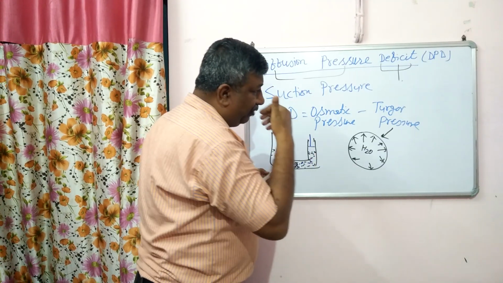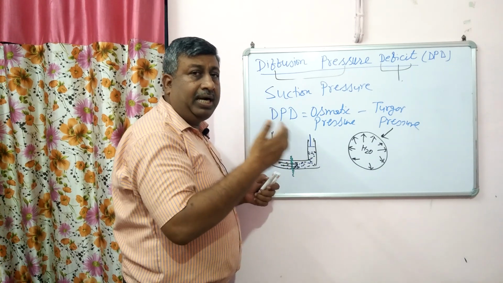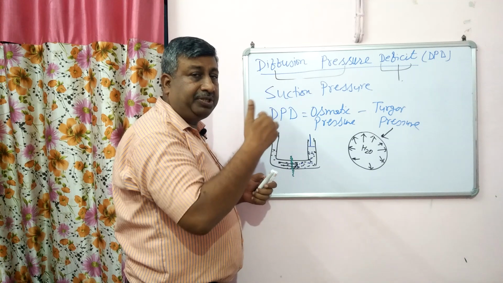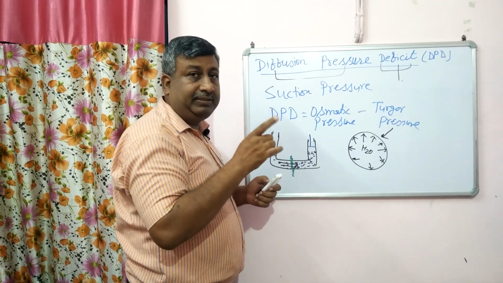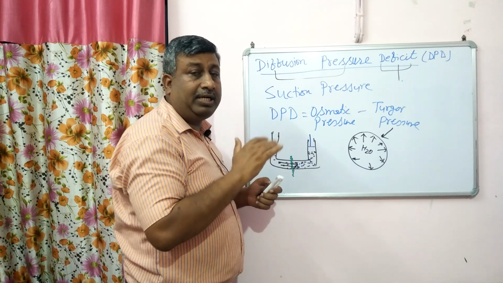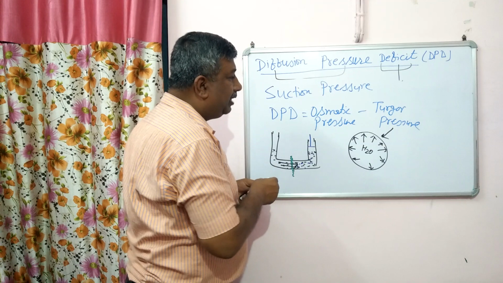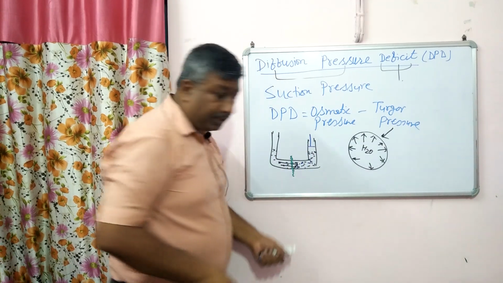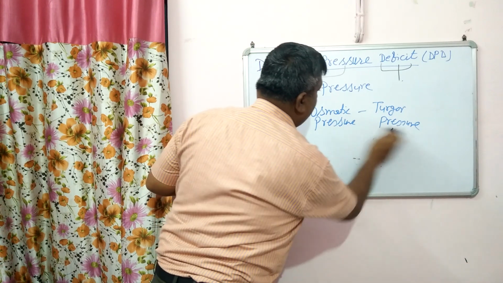So when water exerts pressure on the cell wall, it is known as turgor pressure, and in turn cell wall exerts the pressure opposite and equal amount, that is known as wall pressure, because it is exerted by cell wall, that's why it is known as wall pressure, and it is due to turgidity, that's why it is known as turgor pressure. Okay, so this is the formula of this DPD.